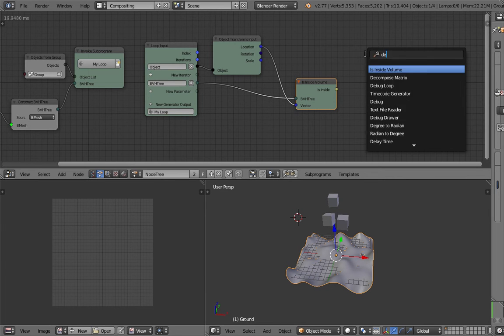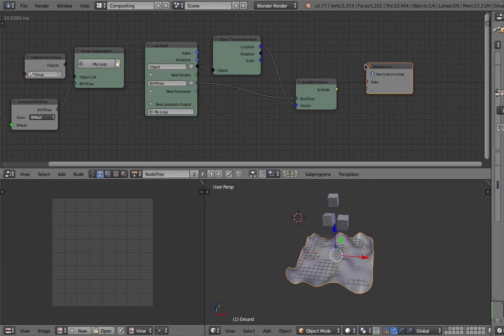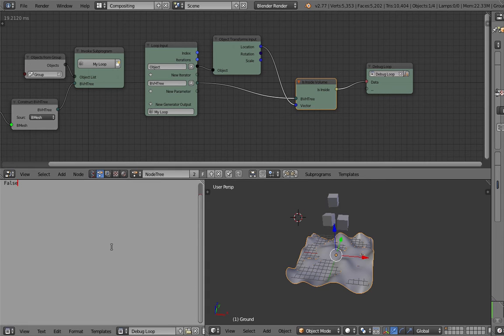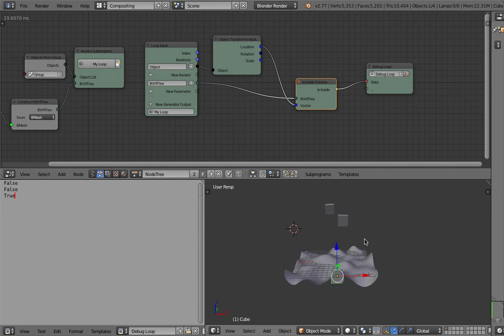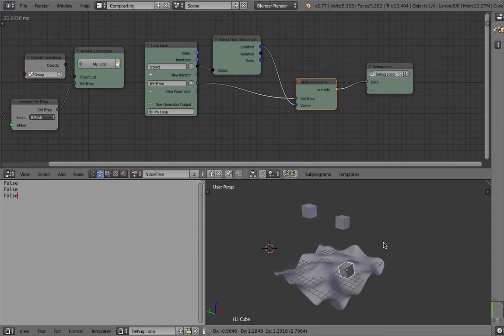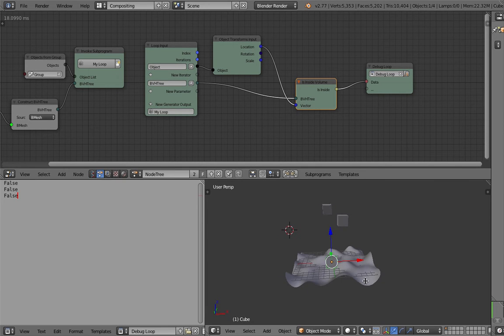Let's debug the loop real quick. I'll plug this in and check this loop. It says false, false, false. But if I move the objects, wait a minute, this doesn't seem to be working.